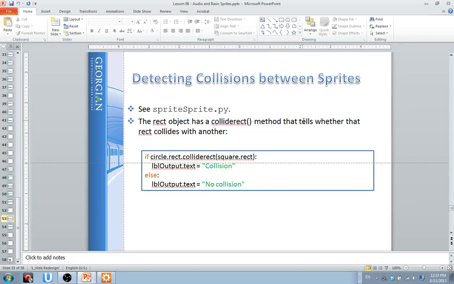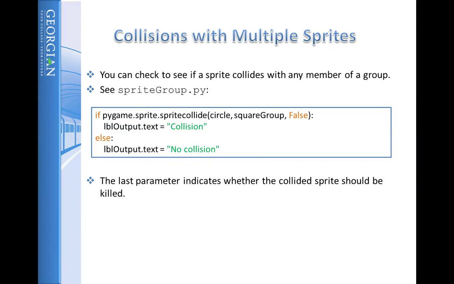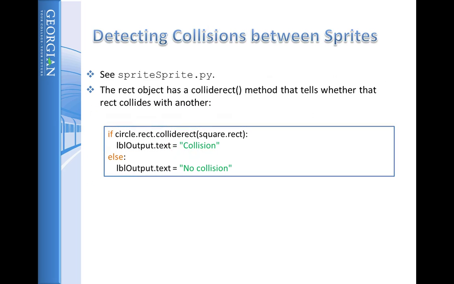Okay, let's go back really quickly. We have about 5 more slides, and then I've covered everything. That's an example of how we were able to check if it's colliding or not. We're using the Sprite collide methodology right here: collide rect. Is it true? If the circle collides with the square, then it's true. Otherwise, it's false, and it goes to no collision.